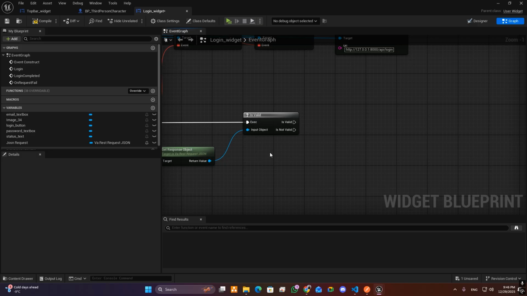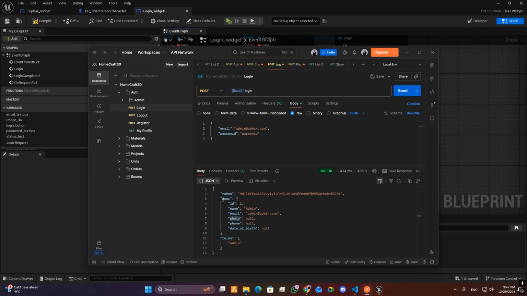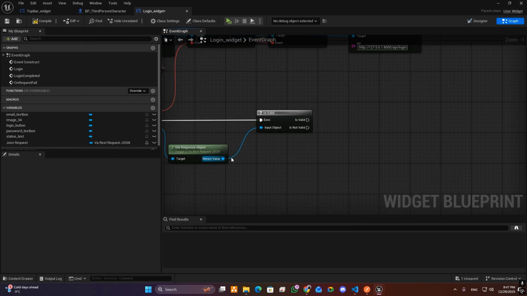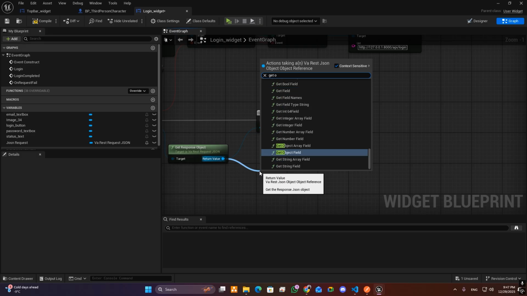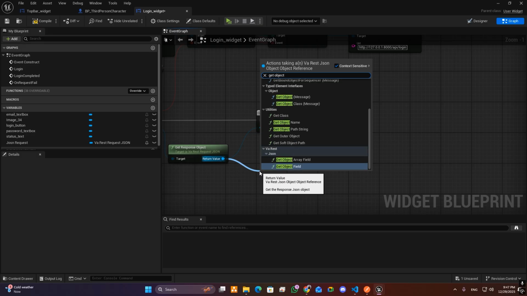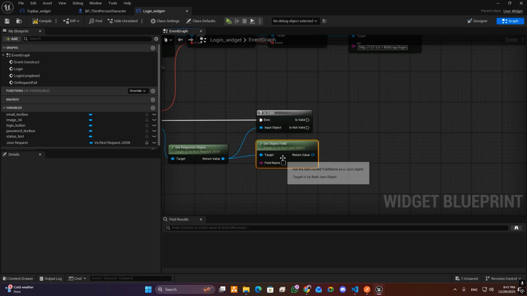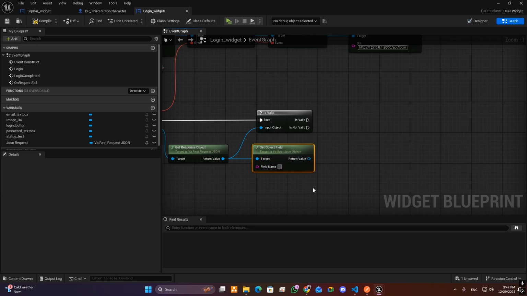Token we can read as a string value, but this user we treat as an object. If you see here, this is an object. So we have to call get object field, and this object field should be user.